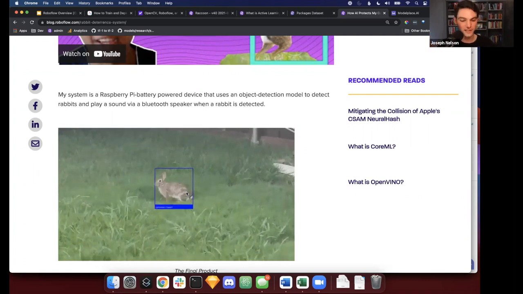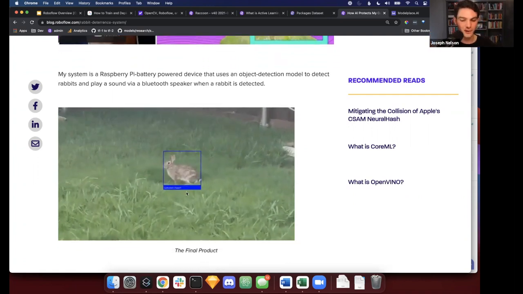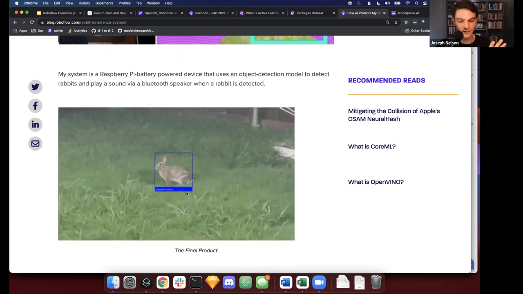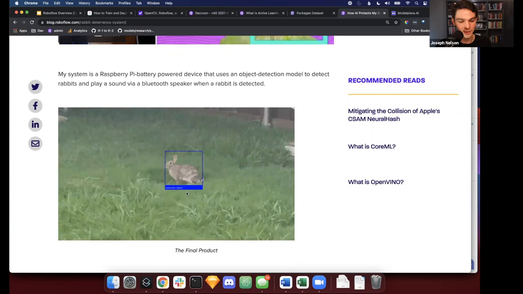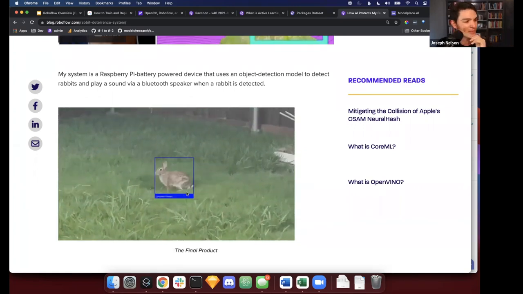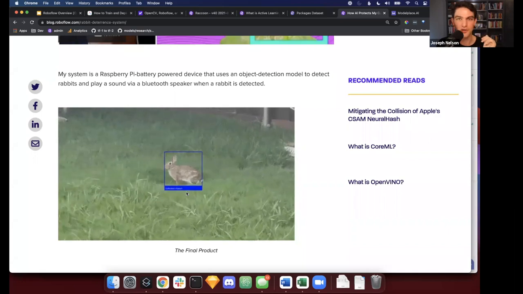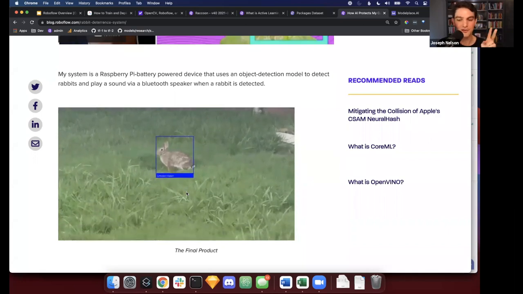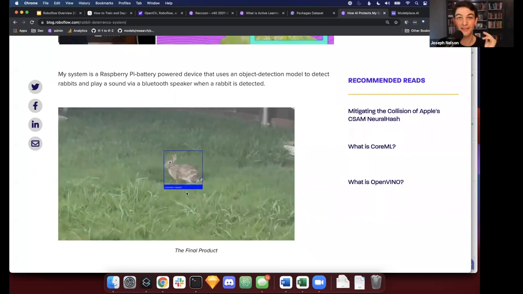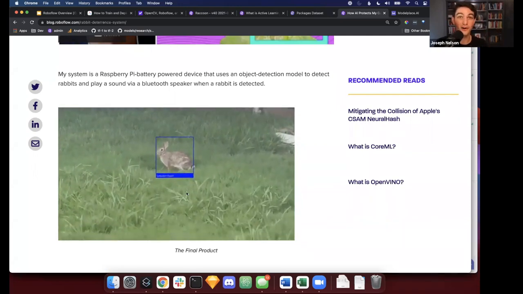And you can see from this GIF here, the noise is playing. I don't think you want to hear the annoying noise, to be clear. So we're lucky that it's a GIF. But the noise plays and the bunny runs away. Now, you might be wondering, what noises did he play? And I will spoil it for you. You can watch the YouTube, but I'll spoil it. There were two noises that he played. One was a baby crying, and the second was the noise of a car driving by.